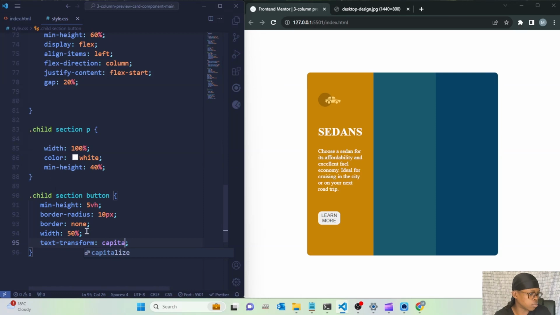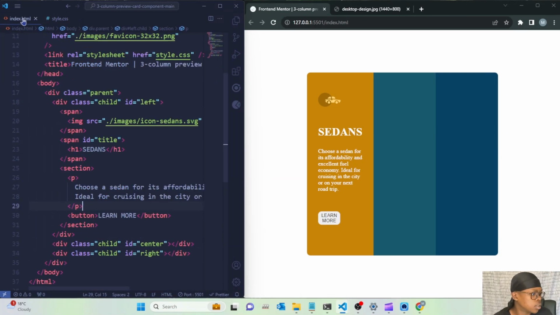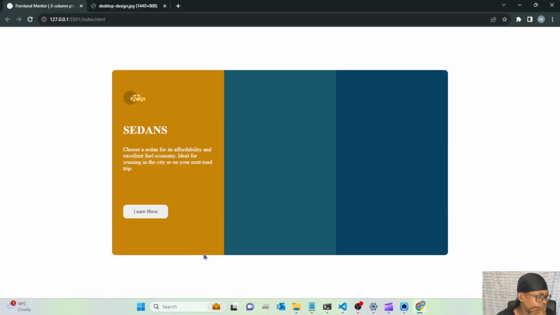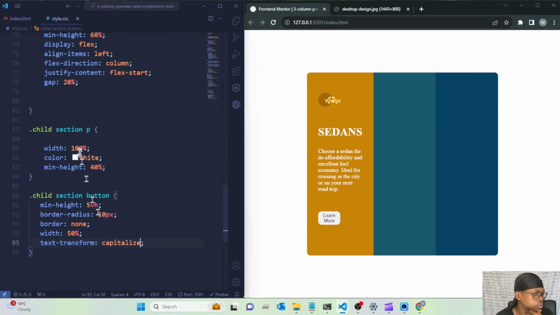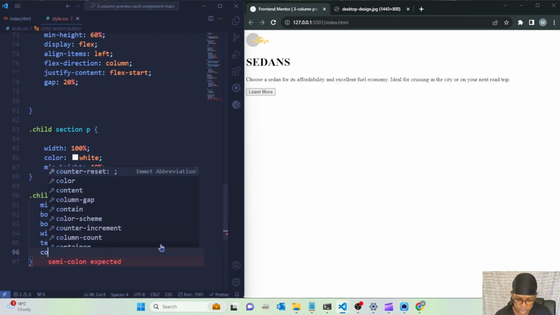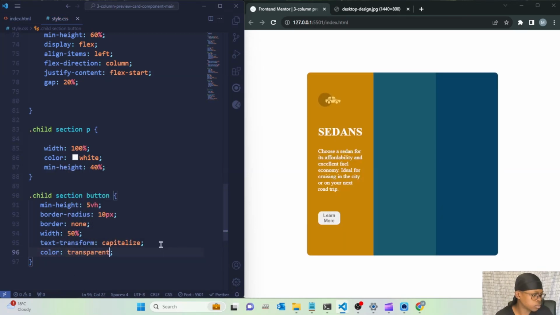I'm just going to say capitalize, and it's not going to change because I put everything in caps. So, learn more. And the background color for this, I think it's transparent. Can they have a transparent color? Or it's actually background color transparent. Oh my goodness, wow.